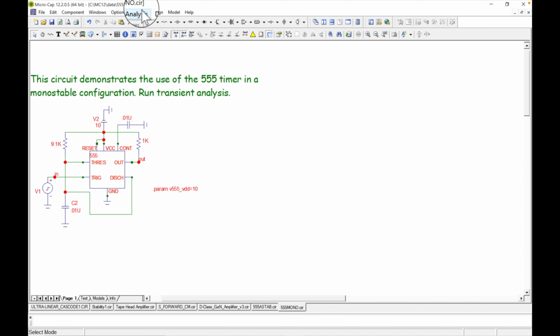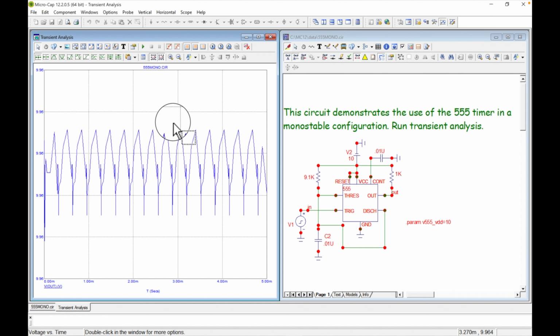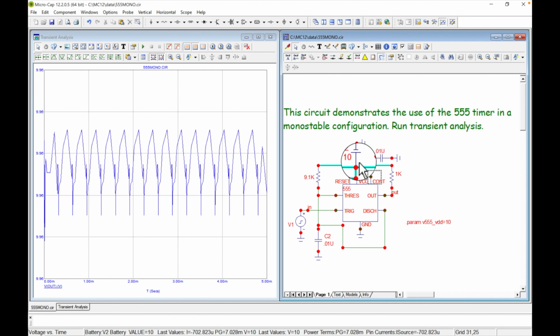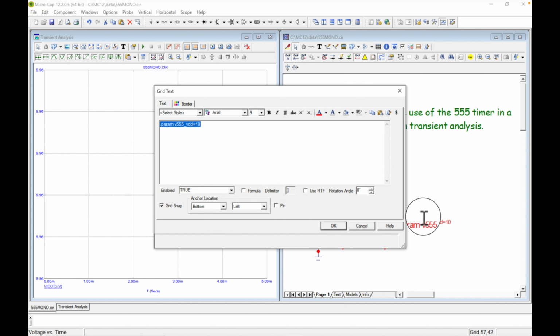Okay, now let's go up here and say analysis, probe transient, and right there. Now, see, it's kind of messed up because of the timing, so it doesn't have time to really do everything we want to do, but you can see how the voltages, it's like up around here. This is 9.96, so it's just kind of hovering up there. Let's come down, see if we can fix this. Let's go to 8 volts. We could change the timing of the circuit so that we could get this to work. I just want to show you how you can change the voltage output.